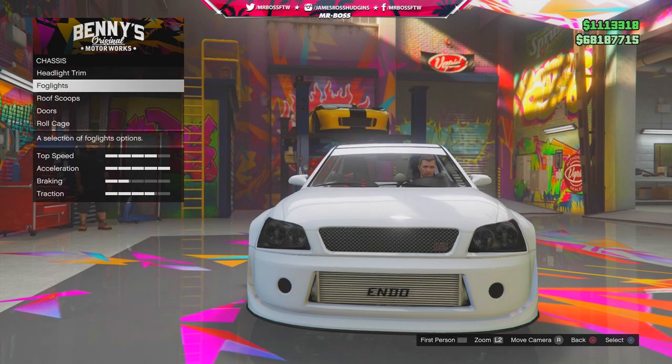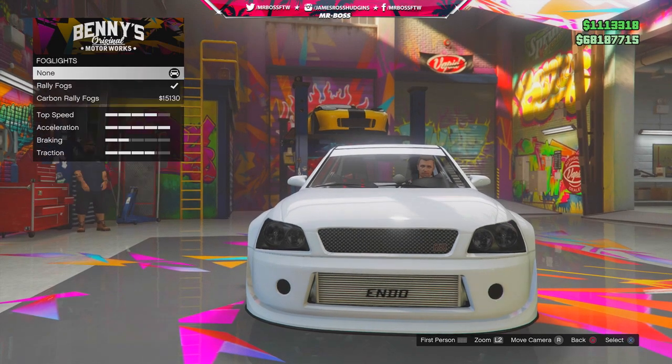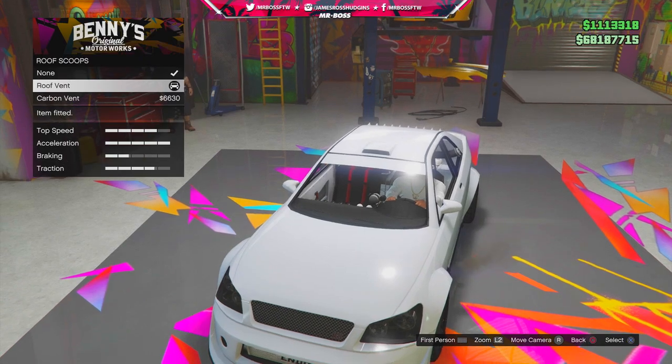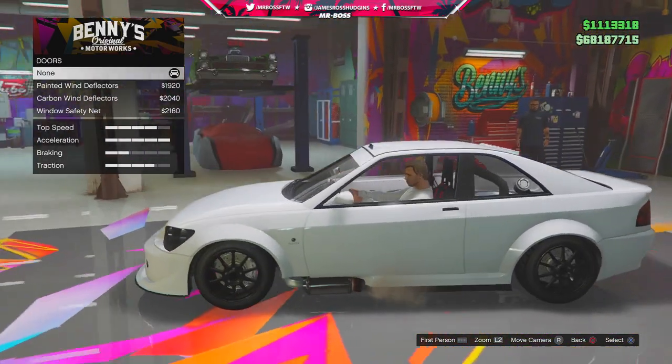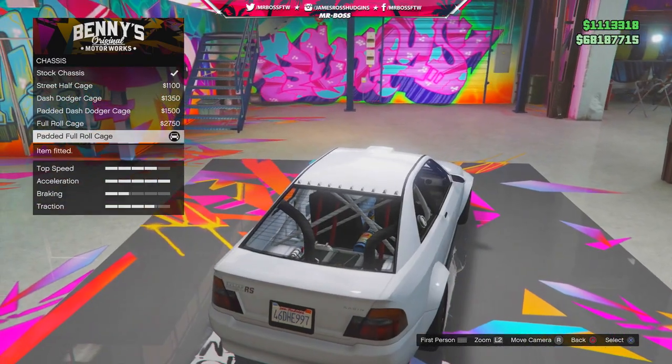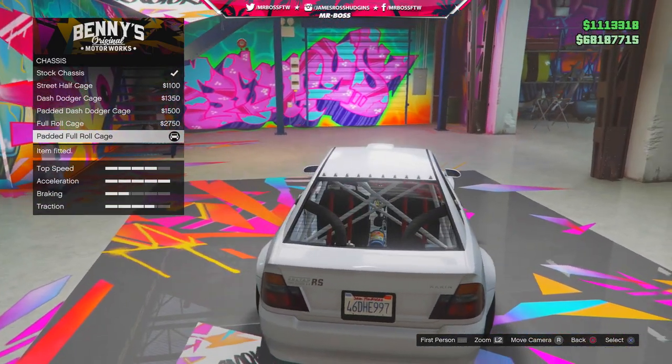As far as chassis, we're going to be selecting none for both the headlight trim and the rally fog lights, so both of those are going to be removed. For the roof scoop, we're going to make a primary colored roof vent. For doors, we're going to make sure none is selected. And for roll cage, we're going to make sure that we have the full padded roll cage applied.